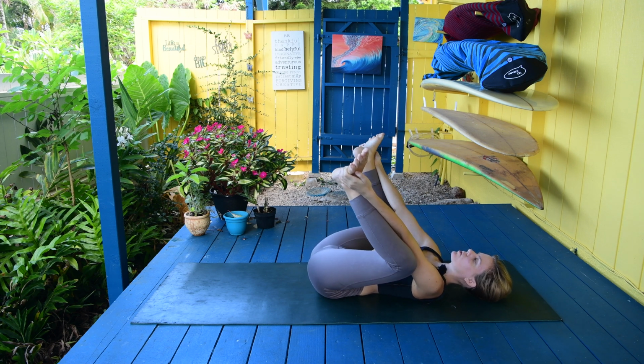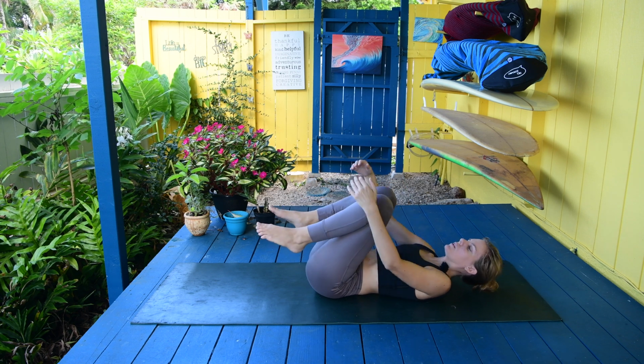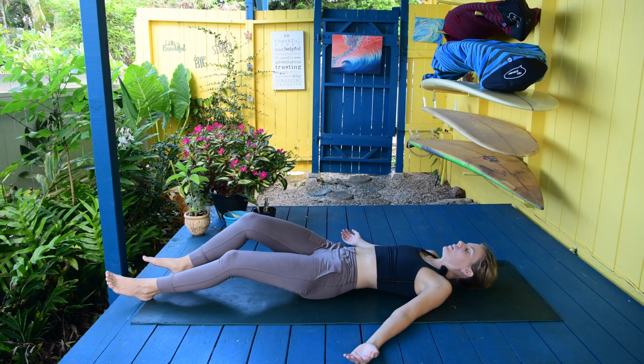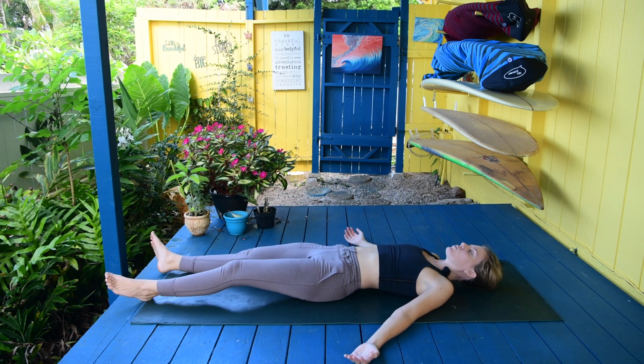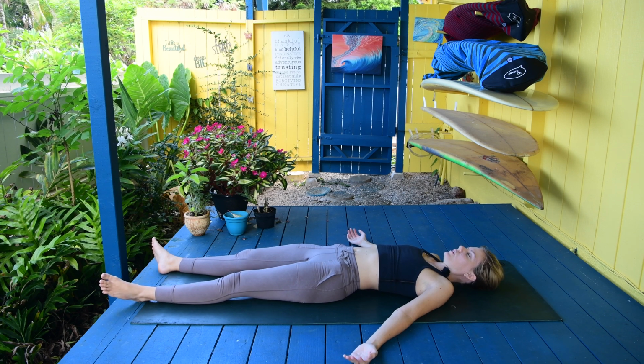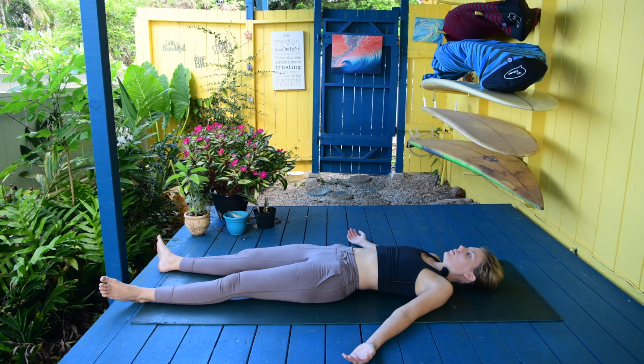Simply breathe into your space. Breathe, breathe, breathe. Then bring your knees into your chest. And then come down into a savasana. This might be the best pose for your cramps. So allow the body to just sink in. Sink downward. Surrender. And breathe.